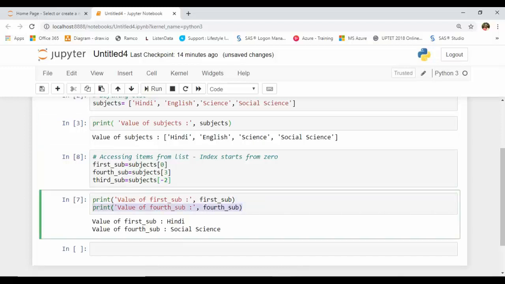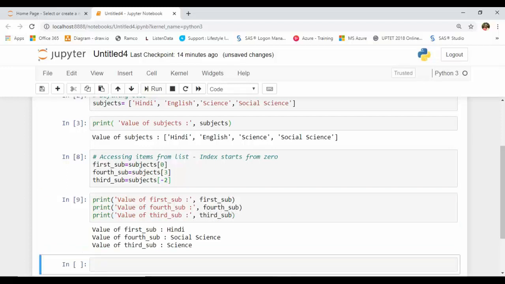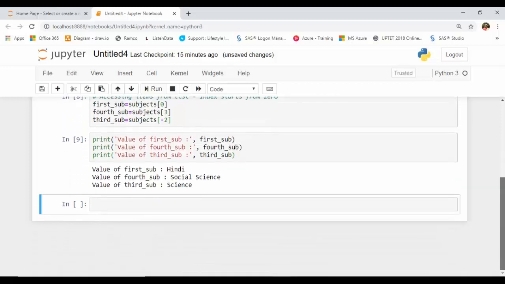Let's try to print this as well, third subject. So now we can see this. Now we know we can access items from left to right and right to left as well with the help of index value.